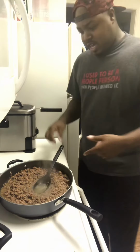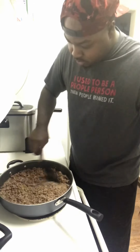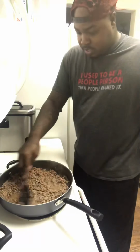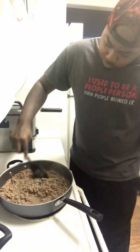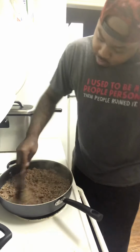I shouldn't have to tell y'all this, but this how you want your meat to look. All brownish, all through, no pink. Even though pink is good sometimes, you don't want none of this pink. So make sure this cooks all thoroughly, looking like that taco meat.